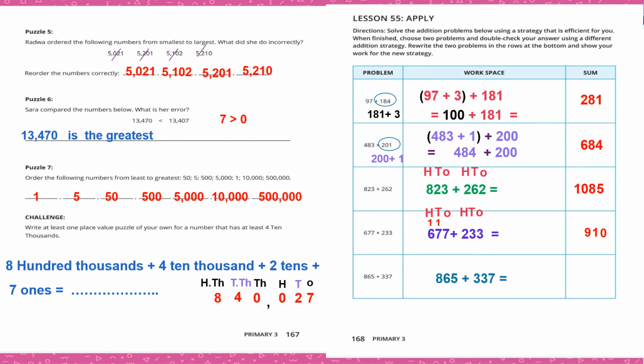In the same way, the last one. 5 plus 7, 12. Put 2 and carry up 1. 1 plus 6, 7. 7 plus 3, taking tens with tens, 10. Put 0 and carry up 1. 1 plus 8, 9. 9 plus 3, taking hundreds with hundreds, 12. So the final answer, 1202.